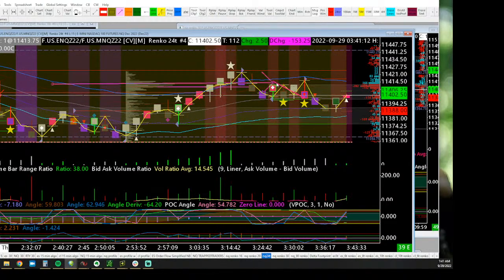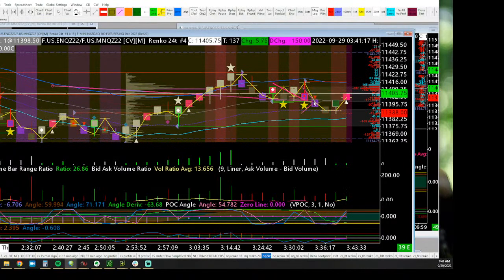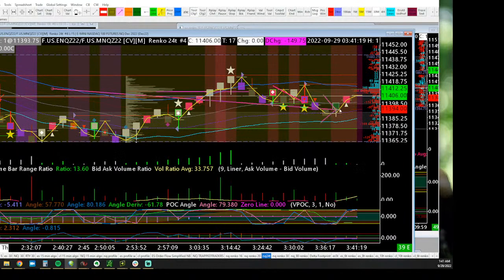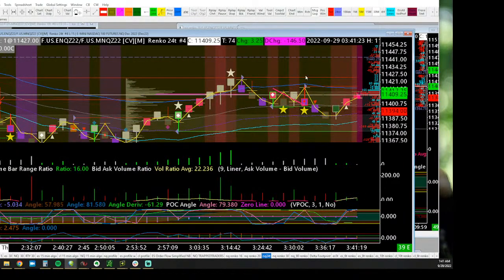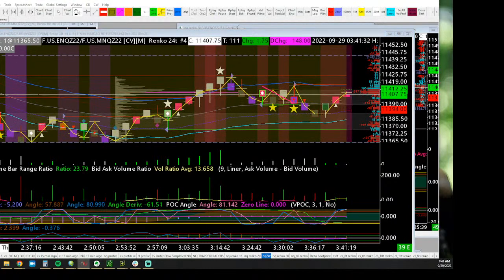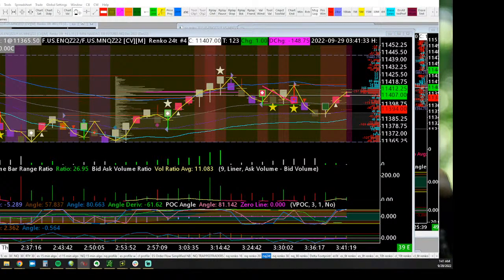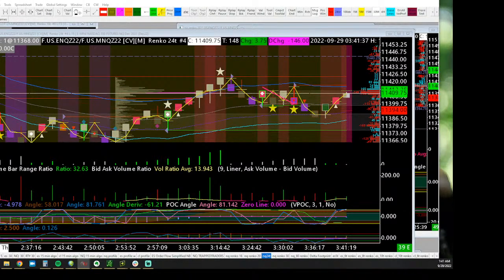Like you got volume down here, they immediately reacted. You got volume under here, they immediately reacted. Well, then they got volume under here and they didn't react, right? So now if they roll, I can take it. But I actually need to see the aggressive seller show up. I can't just sell it blindly here. But if right here they turn around and I get a star down, I will immediately sell it. Absolutely. And my stop goes right above this red line. But I gotta get the signal first.